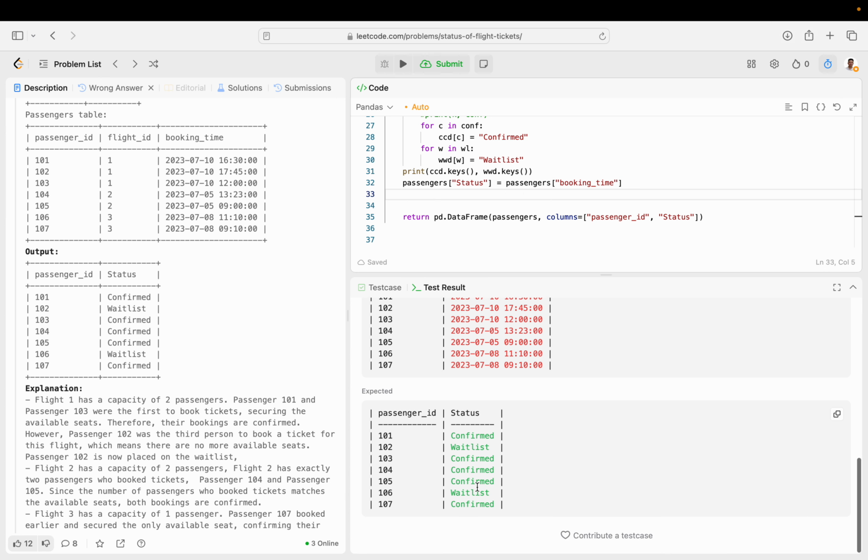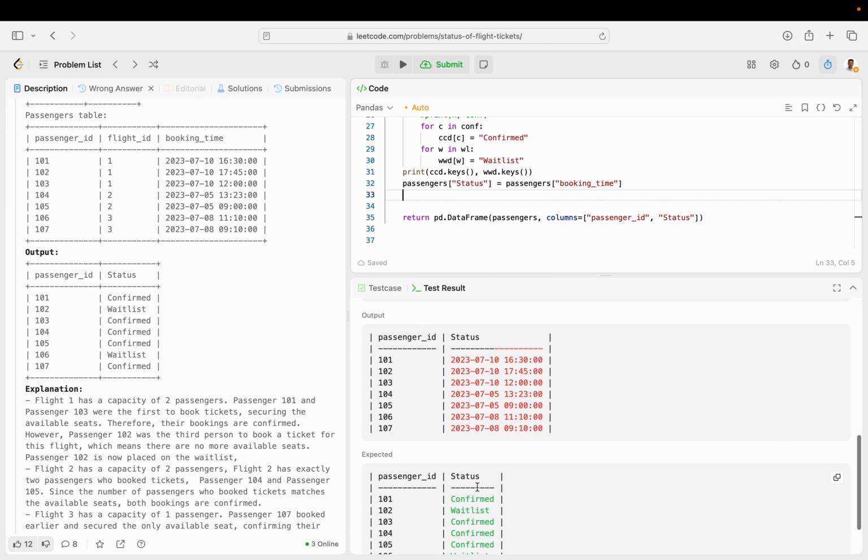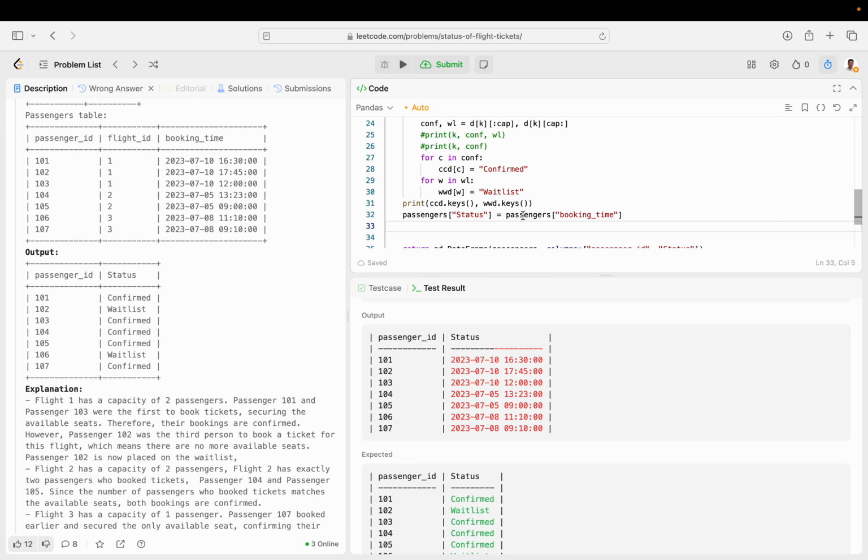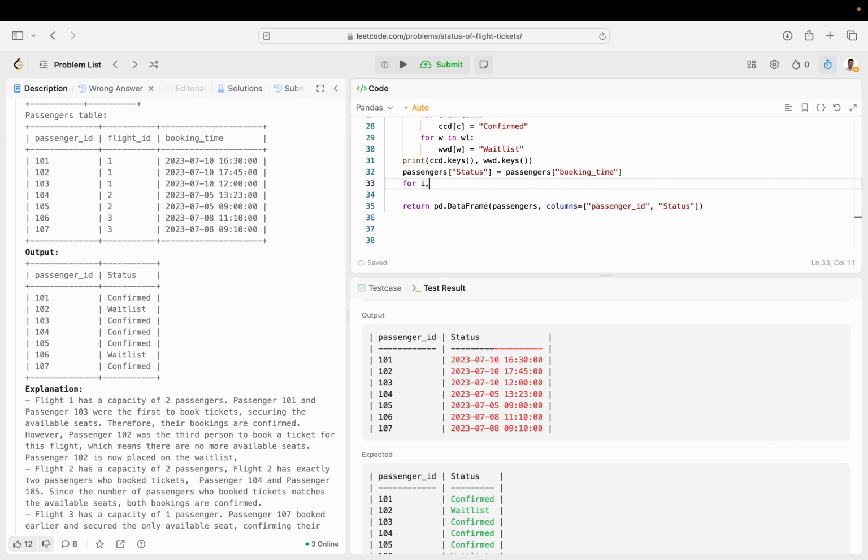So let's just iterate over passengers again.